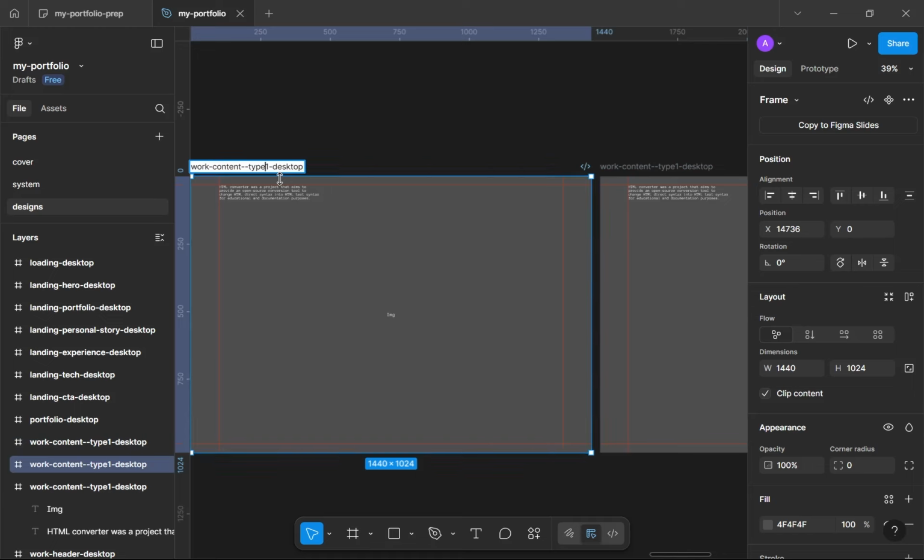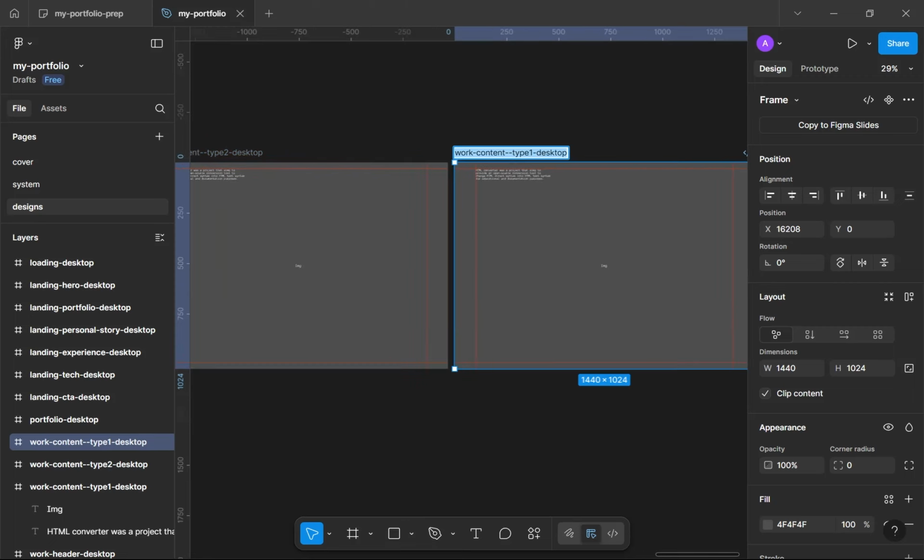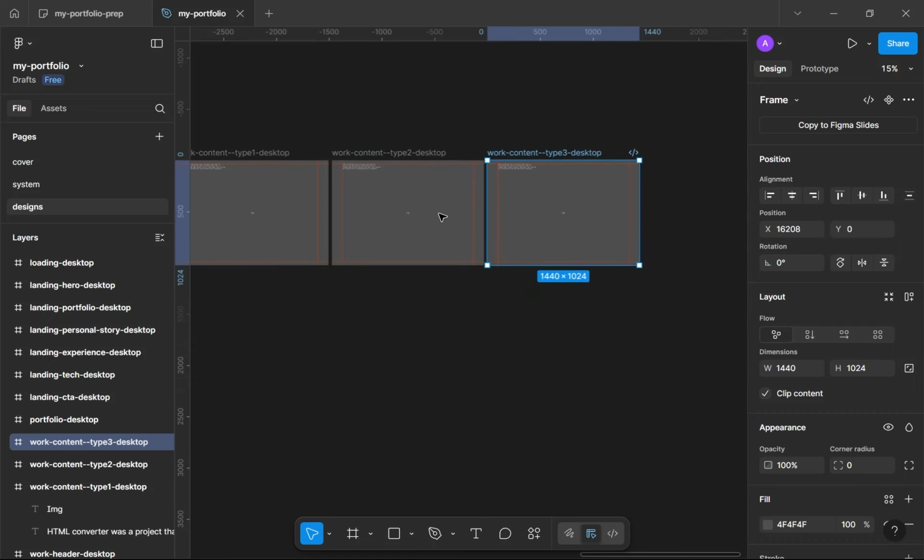Now, when we get to the development stage, we'll need a way of having it rendered out as one of these three types, using some information from the CMS, or content management system, that I'm going to be setting up. That's far into the future, so I'm not going to worry about it too much. But if some of you were wondering how that would work in development, we'll deal with it in the CMS most of the time.